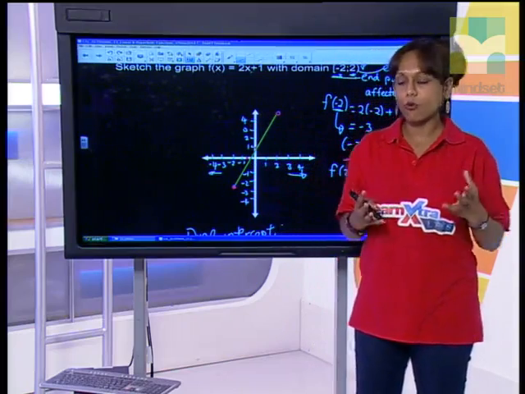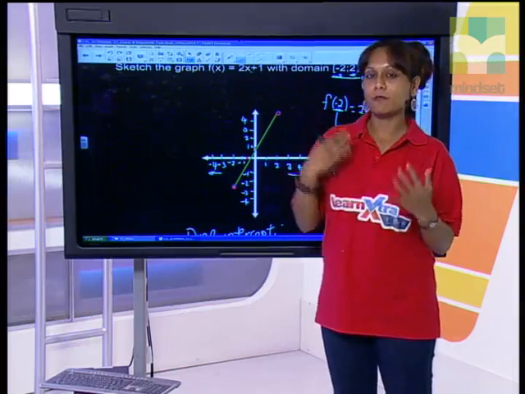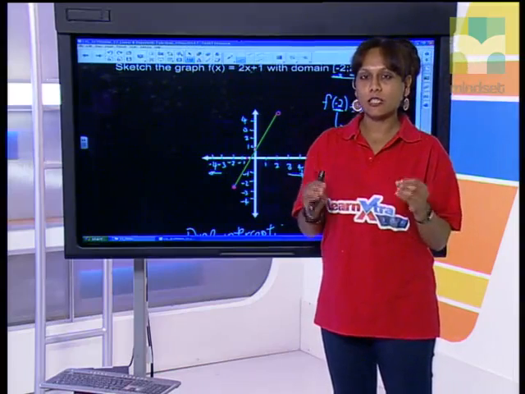Alright, hopefully you're all with me and you have been following and you understand how to deal with restricted domains. It's really drawing a straight line as you would normally do, except for bearing in mind that the restricted domain is going to cut the graph out. So you're literally looking at a segment of the graph. You're not looking at the entire straight line.